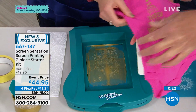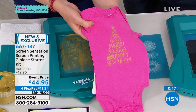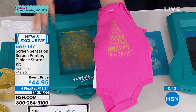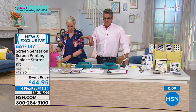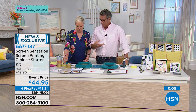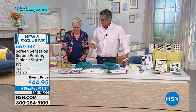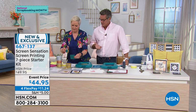Once you do the first one, look at how gorgeous and rich that gold is. So there's the Merry Christmas screen available, the sunflower, the blossom, but this metallic is the greatest thing that's ever happened. Make sure you get the 3-pack of metallic. It comes with the black, which is a great starter if you want to get used to it, but I would automatically order this to go with it. What great projects with family, with your daughters or with your grandkids. The kids this summer, come on, everybody.